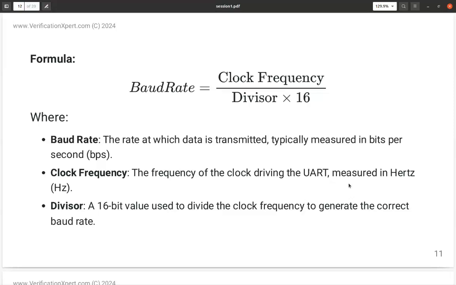But the only thing both transmitter and receiver know is the baud rate and the other framing information, how many bits there are, but they can use their own clock frequency. That's where this asynchronous thing comes in, right?